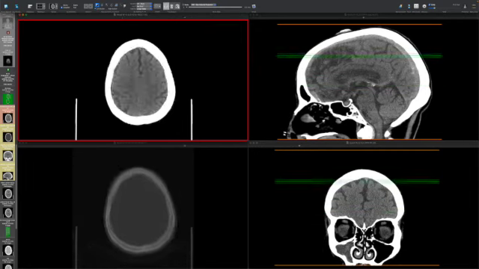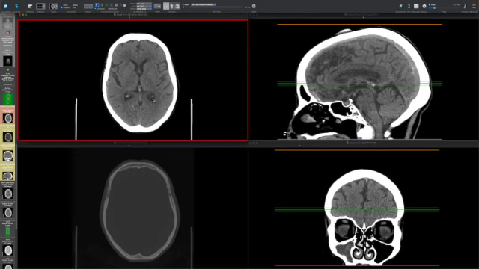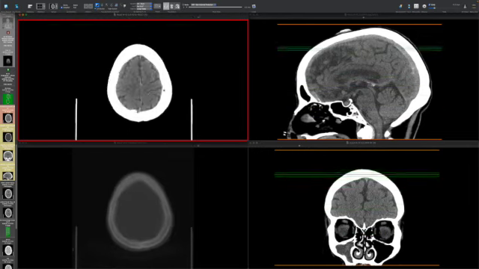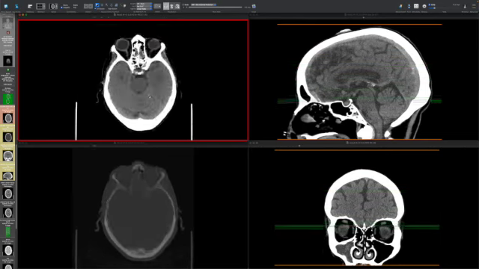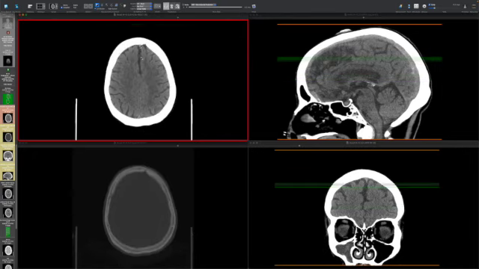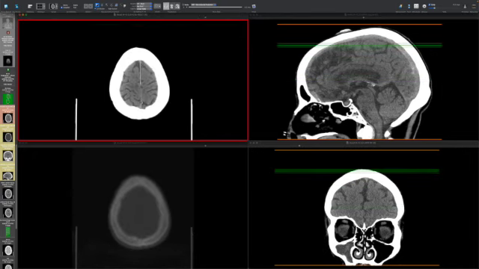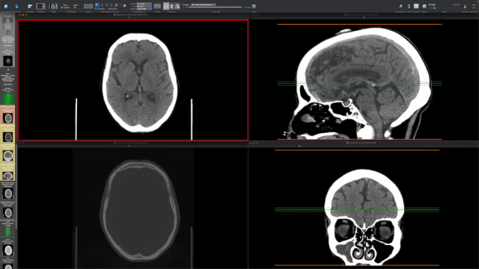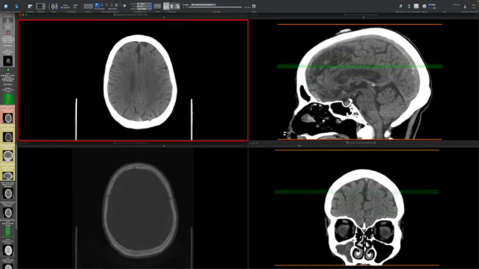Everything looks symmetric on this brain. There's preservation of the gray-white differentiation throughout both the deep gray structures and the cortical structures throughout both cerebral hemispheres. There's no mass effect. The midline is in the midline, right? There's no midline shift. You can see the falx here, with this reflection of dura that extends in the interhemispheric fissure. If you draw a line from here to here, all the midline structures continue to line up in the midline all the way down, so there's no mass effect.